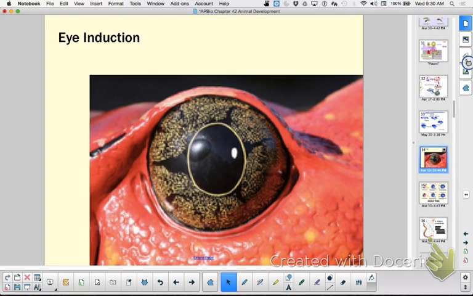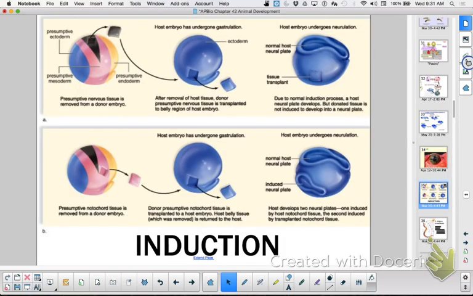They've actually moved notochord tissue and added it to embryonic salamanders. They removed a notochord from one salamander and added it to another salamander, and they got it to develop two heads and two spinal cords as a result. So they're saying, no, you will become this tissue. They override the development. There are some examples where they move the tissue, and they got two neural tubes to fold as a result of that.